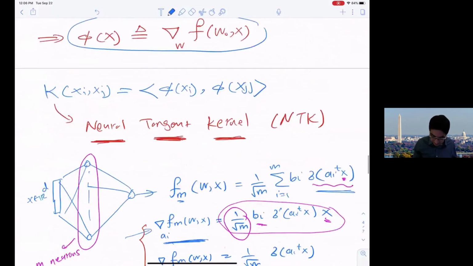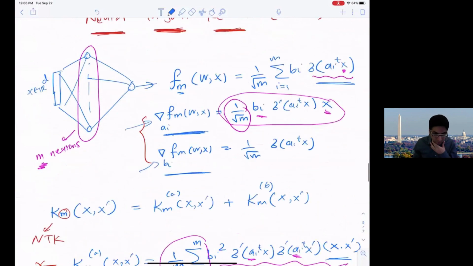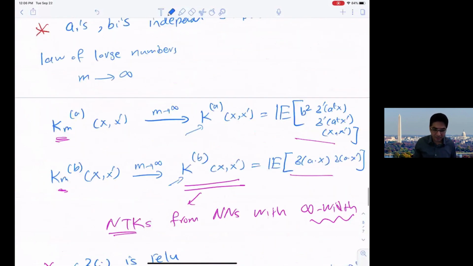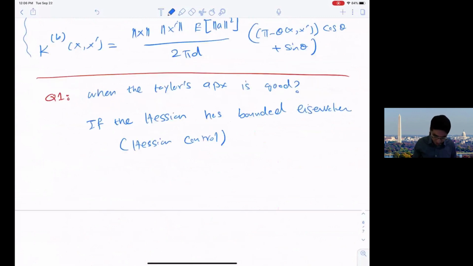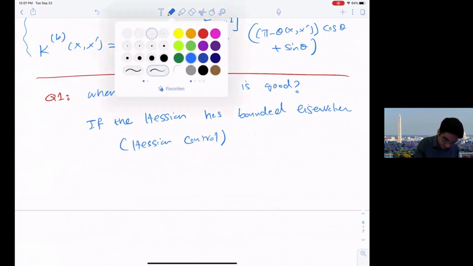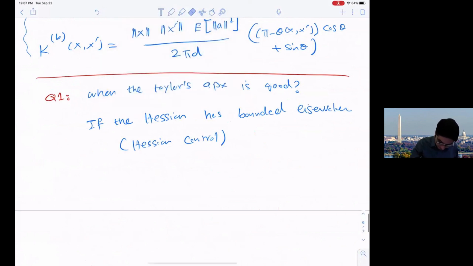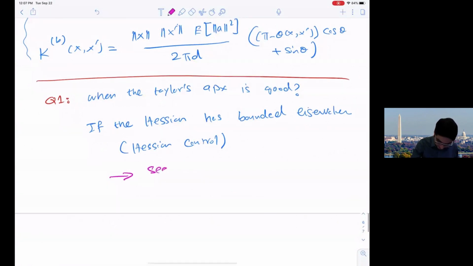So in fact, if you go back to the overparameterization lecture that we had, I think in the 2nd or 3rd lecture, we showed for a one hidden layer neural network that that's the case. So the Hessian, when m goes to infinity, goes to 0, and the gradient remains, roughly speaking, constant. So that's the power of overparameterization. So for this part, I'm going to ask you to see lectures 2 and 3 on overparameterization.